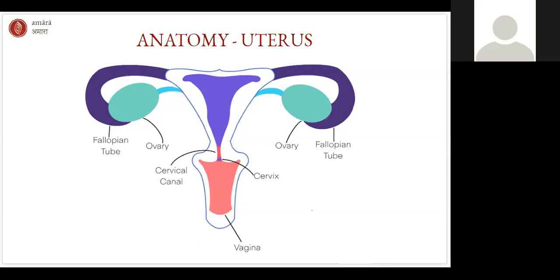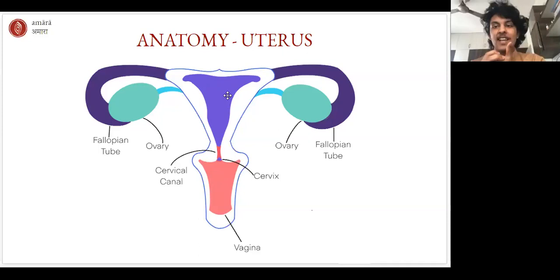But before we go there, let's talk about two different parts, the cervix and the vagina. So what exactly is the cervix? The cervix, as you can see, is a very narrow canal that connects the uterus and the vagina. This canal is a one-way canal because the uterus is closed on top, which means whatever goes in has only one other way to come out. This is a very important concept that we should dwell on later. Apart from that, we shall also talk about the vagina. But before we get to the external aspect of the vagina, we'll talk about what the vaginal vestibule is. The vaginal vestibule is essentially an area that connects the womb or the uterus, via the cervix, to the external genitalia.